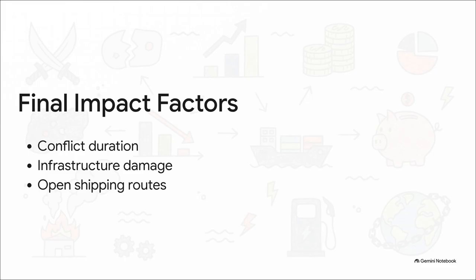So, what's the bottom line here? Ultimately, the severity of the economic damage across all the nations we've just discussed really hinges on 3 huge dominoes. First, duration. How long the conflict lasts is literally everything. Second, infrastructure damage, whether vital energy infrastructure is actually destroyed or just merely threatened. And third, shipping routes, whether global passages, especially the Strait of Hormuz, remain open for business. These 3 factors alone will determine if the world faces a brief economic hiccup or a grinding multi-year financial crisis.